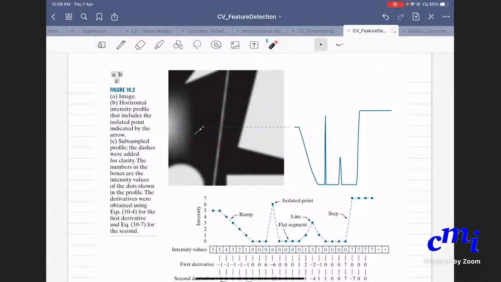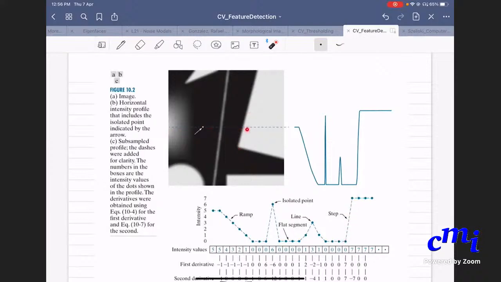At the line, you have a behavior like this: the intensity jumps and then comes back, but not as quickly as at the isolated point. There is some width to this line. Then you have dark pixels again and lighter pixels. Dark pixels suddenly move to lighter pixels. This is a quick change in the intensity, and that leads to this step.